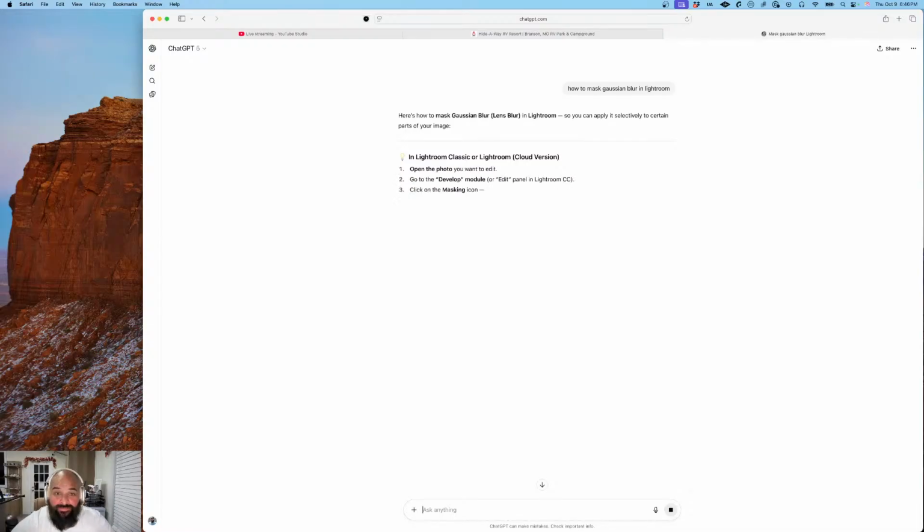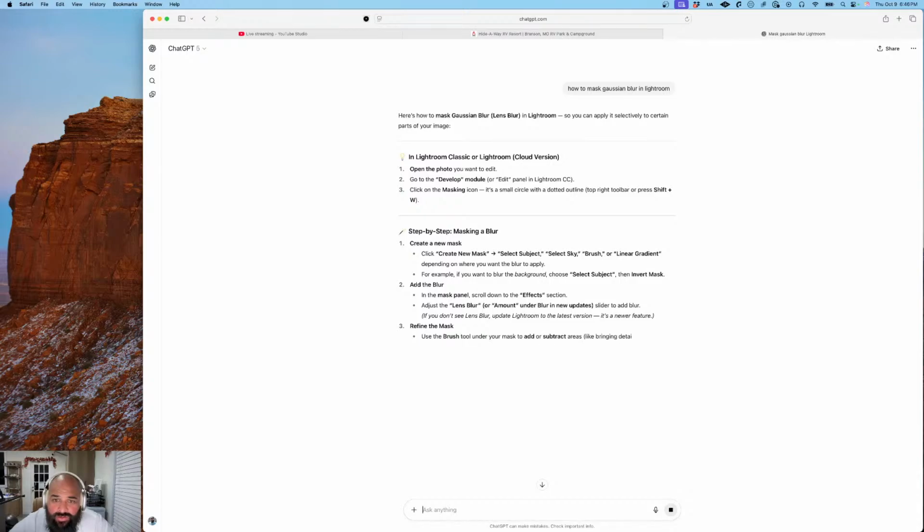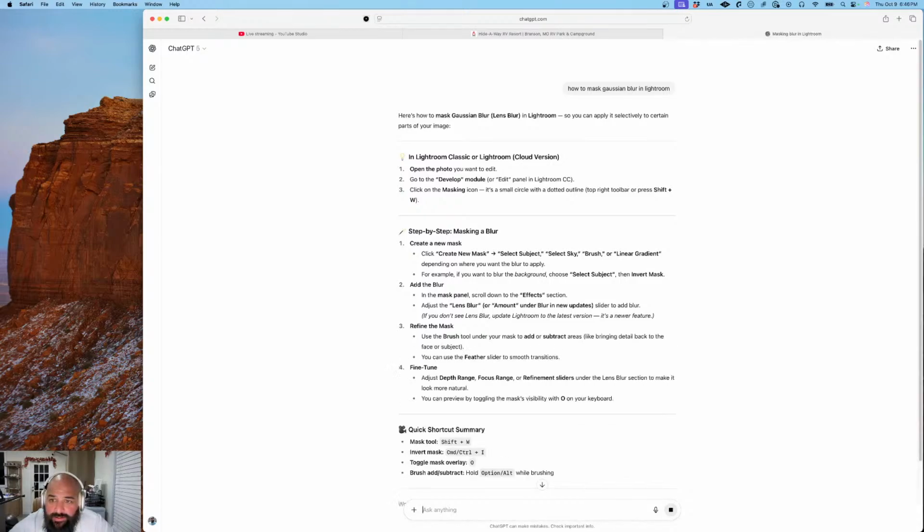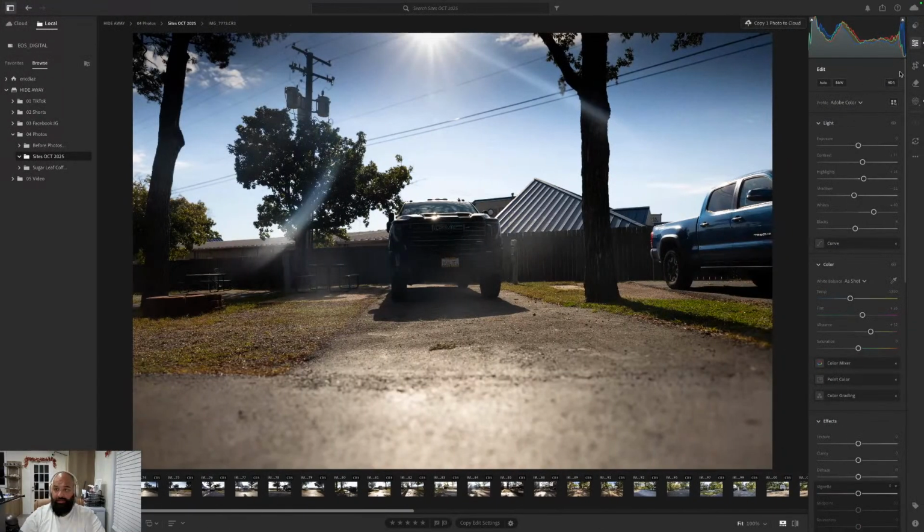That stumped you? Okay, so open the photo you want to edit, go to the develop module or edit, click on the mask icon. Create a mask, select subject, select sky, brush, and so on. Add the blur in the mask panel. Scroll down to the effects section. I didn't have that. I did do that.